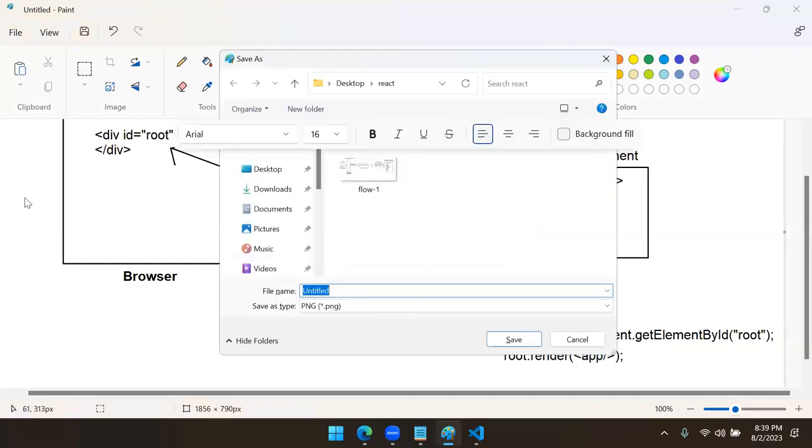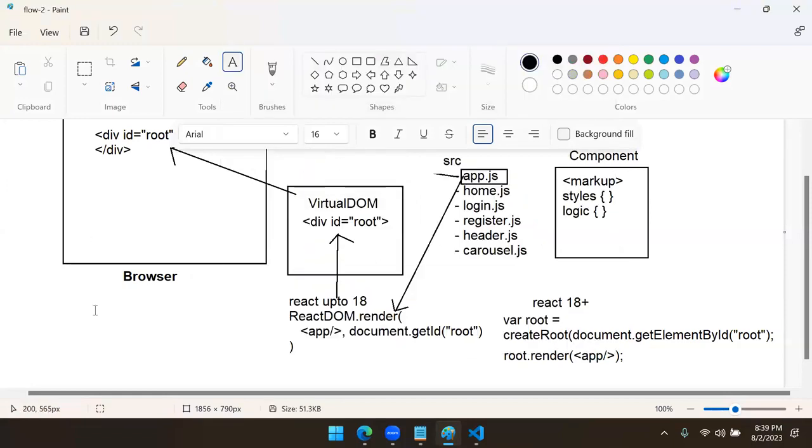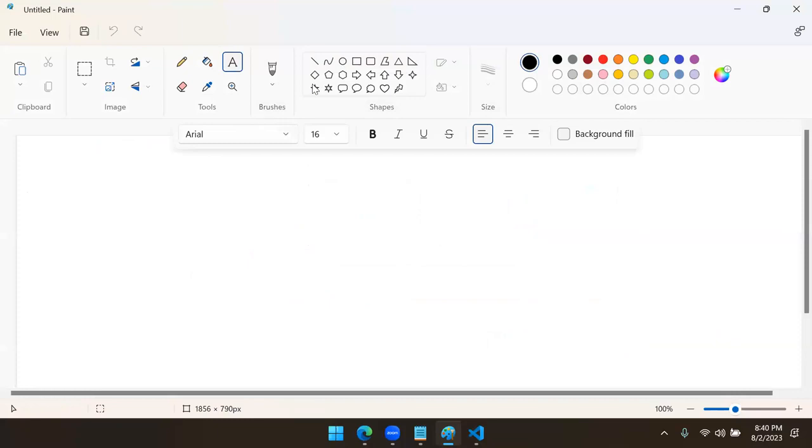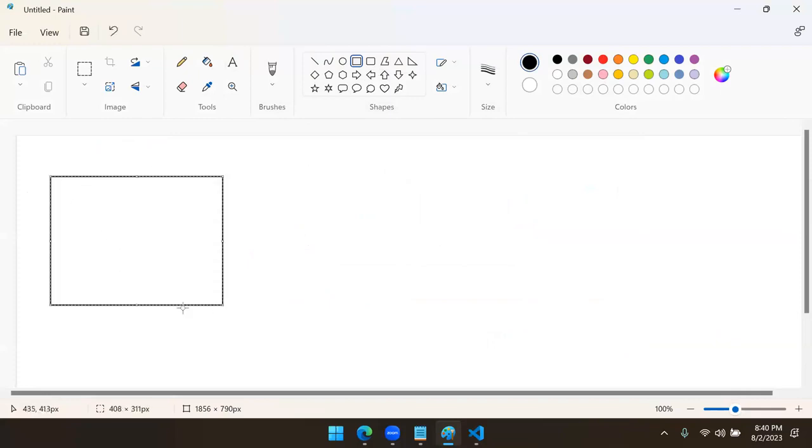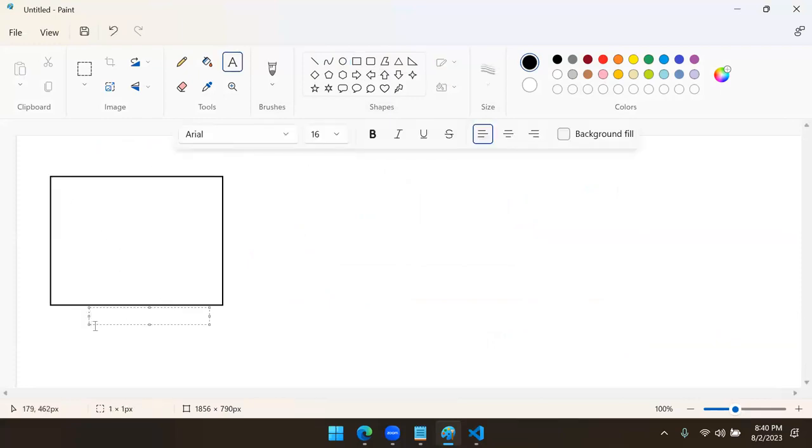This is flow 2, second flow. Now there is some more in-depth concept here. That means this is the second level. Let's go to the third level. In the third level, I will show you how more concepts work inside. It's not done. Actually, some more is there. You are watching in the browser. In the browser, you are requesting something. What are you requesting?